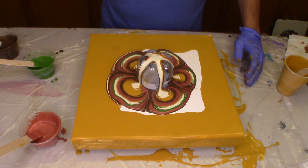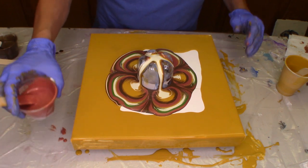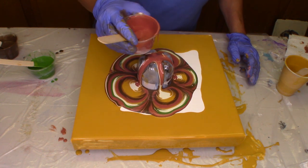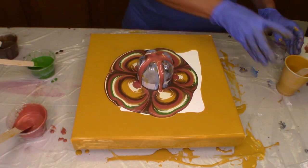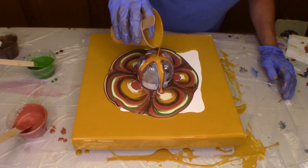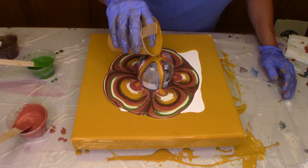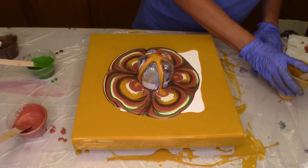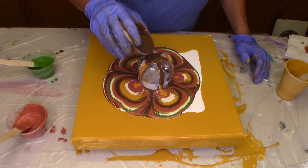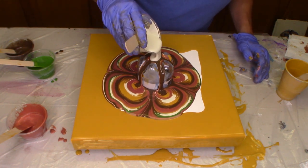Oh, I tell you what, I hope that you have found pouring paint to be soothing and mesmerizing and relaxing, as I do. I know that I've had a lot of people say that they're just finding it really, really, it's kind of an outlet. Now, I know that some of you, and please feel free to ask your questions, I've had some about some frustrations, and I'm happy to answer anything that I know. Because if you're frustrated with something, I can assure you, I've had that frustration too.